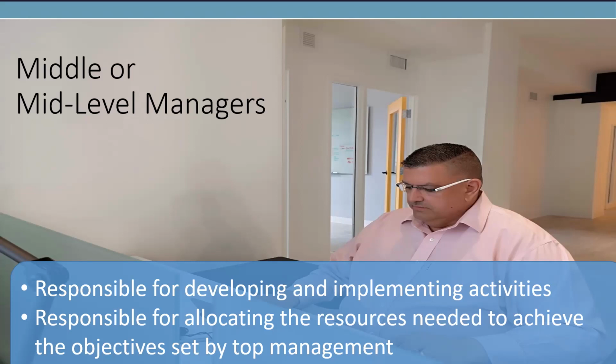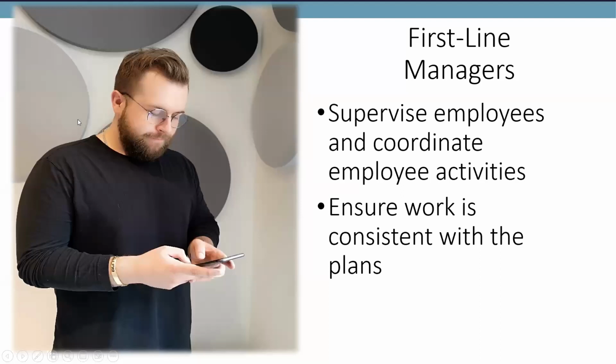And then, of course, we have the frontline managers. Frontline managers, they may be something down your alley. They are supervisors. They supervise the employees. Usually, it's in a ratio or number. For every first line manager, you have like 5 to 6, maybe 10 people that they report to. You may have a micro budget on hand, a budget that you have to respect. You may have minimal responsibilities going on, but you will supervise the employees and coordinate employee activities as need be.